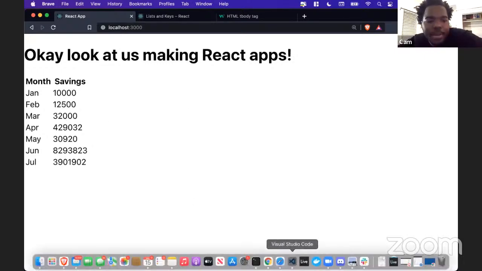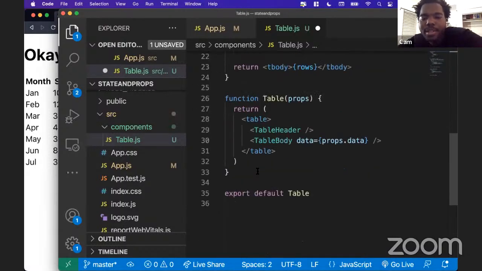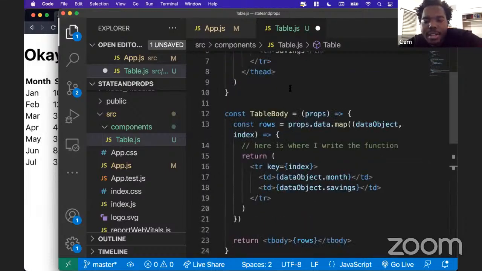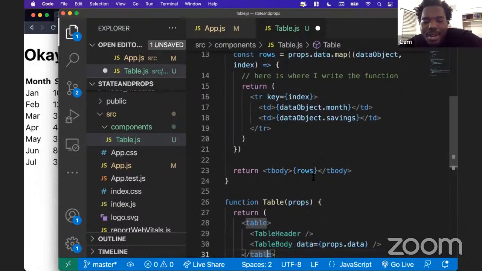So in the case of this table, it's receiving the props and passing it into its child component, the table body, because remember, I can only pass props from the parent. So the table body is a child of the main table component. It receives the data as props.